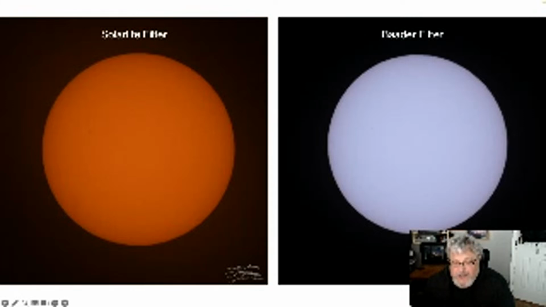That can be changed in post-processing in Lightroom. You can push your white balance up to 10,000 and you'll get the orange tinge that you see in so many pictures. But it is a big difference between how they're capturing images. The solar light filter is also much darker, which means that you have to adjust your settings if you're using that filter.